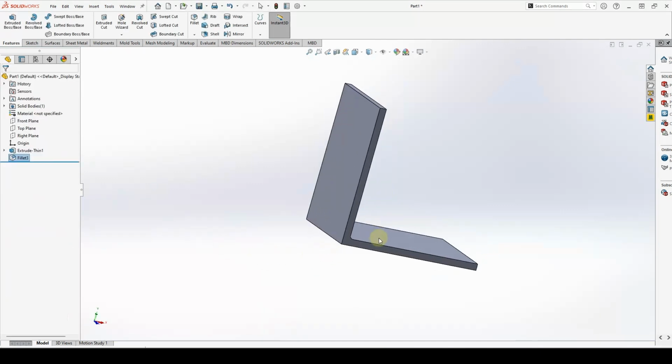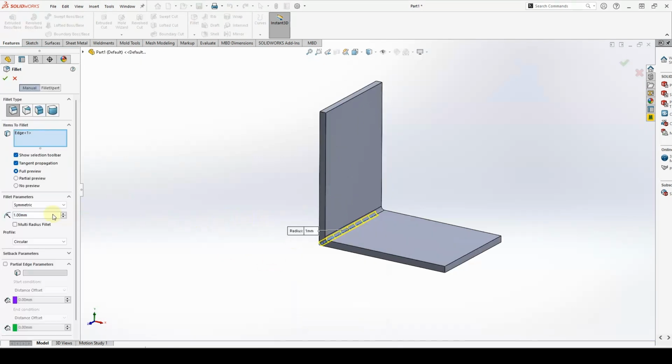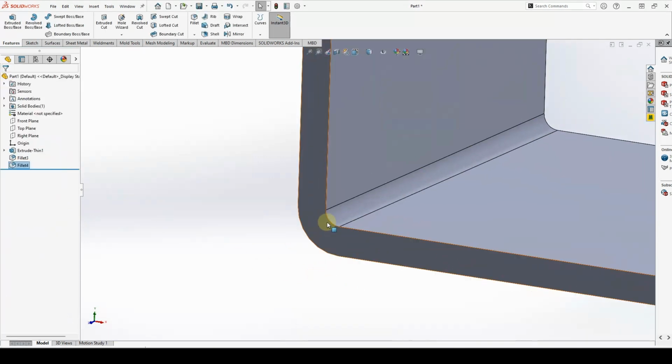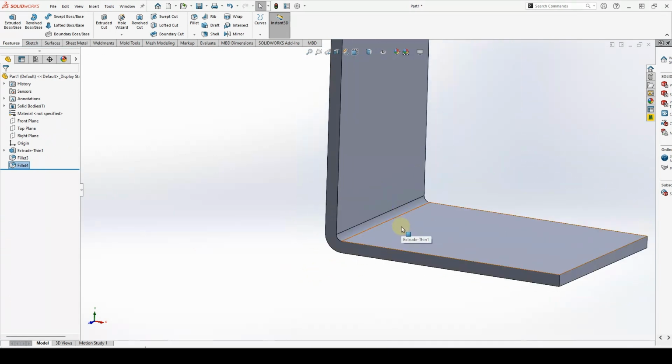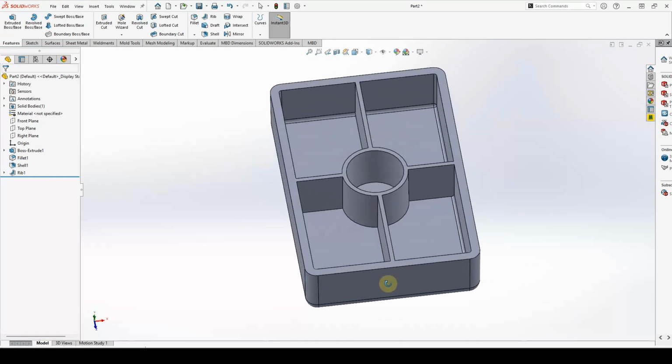Now let's discuss the outer one. Let's apply the feature. The outer fillet should be wall thickness plus the inner fillet, so it is a total of 3 mm. Here we can see the transition is smooth and the wall thickness is consistent. That is how we can apply it.